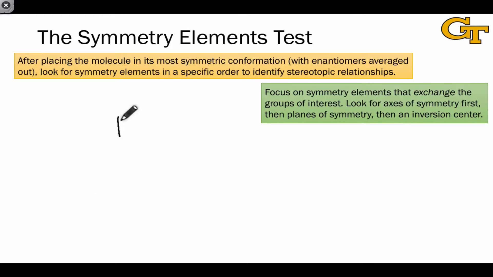One issue that we haven't yet discussed when it comes to symmetry elements is the problem of conformation. Some conformations are more symmetric than others, and how do we know which conformation to look at when deciding what the symmetry elements of the molecule are? Consider the case of the molecule shown here, which we know isn't really shaped like this. The compound is really a mixture of two chair conformations.